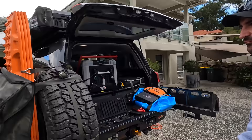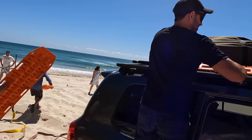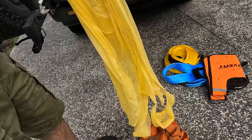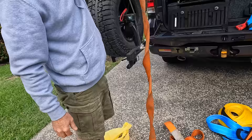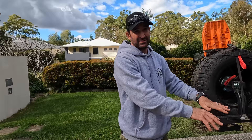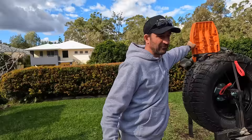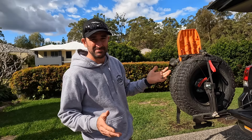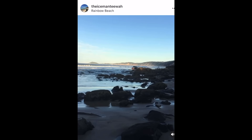I've got four Max Trax — the MK2s — and a Chaos bag. Whenever you use your recovery gear and it's dirty, make sure when you get home you wash your vehicle and wash all your recovery gear, because dirt gets into the webbing and can make it weaker. The number one thing you should always take is recovery boards. Doesn't have to be Max Trax — could be any brand — but make sure you've got four, one for each tire. Sometimes you've only got minutes before the tide comes in — we've seen it happen fast.